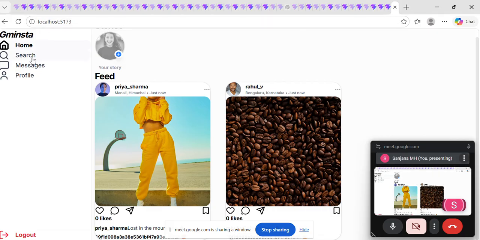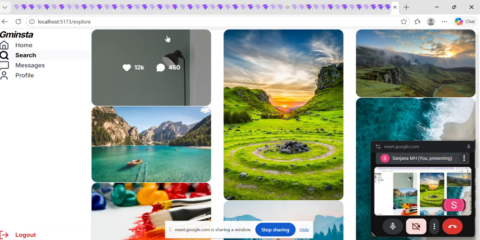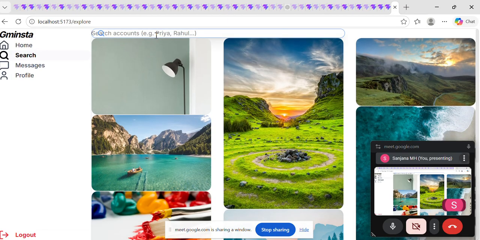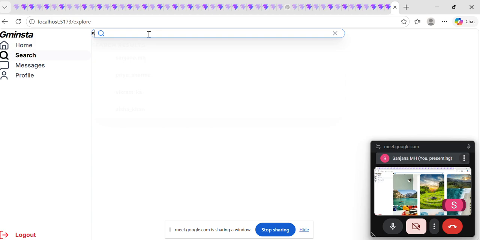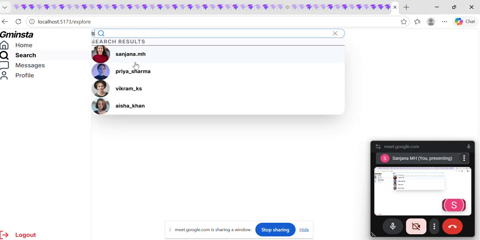Next, if we go to the search bar, we can search here with any user ID. We will see the Instagram user accounts here. This is the search page of my application, which is also similar to Instagram, where at the top is the search bar, and we can search for a user by their name or username.